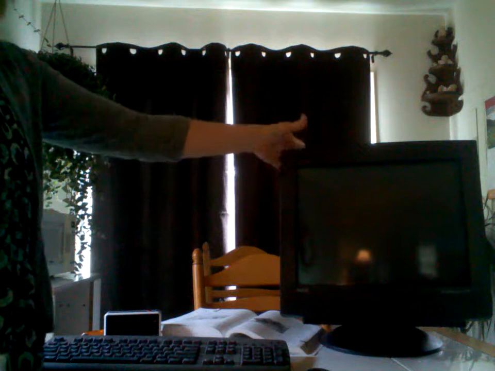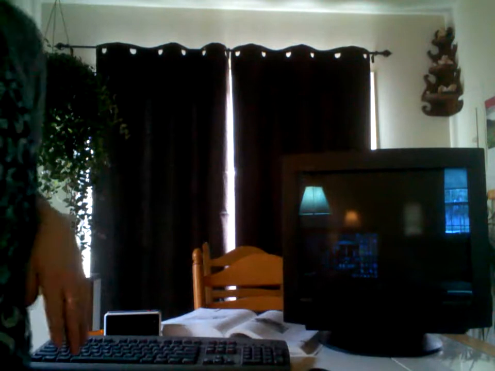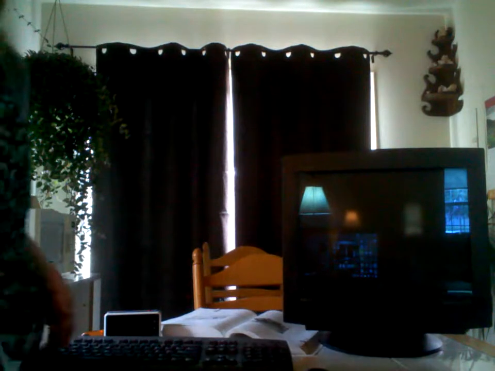All right, you have two types of monitors. You would have a CRT, which would be the older model of monitor, which is what this is. It stands for cathode ray tube. As you can see, there's a really long back to this. The more standard type of monitor you would see is an LCD, which stands for liquid crystal display. All right, so that's the definition that you would happen to see on those monitors today.